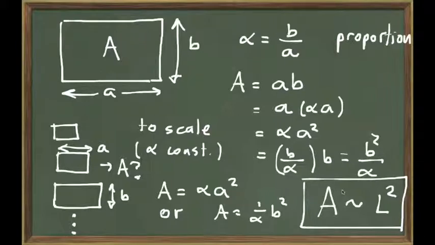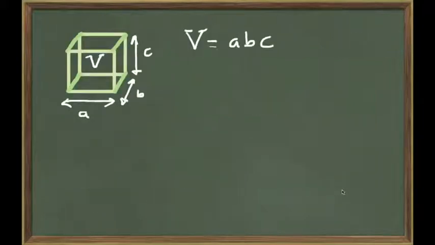So we can write an equation that says that the area is proportional to any linear dimension of the object to the second power. If you look at this whole series of objects, as you get the linear dimensions bigger and bigger, the area is going to grow not linearly, but like a parabola, with the linear dimension to the second power.